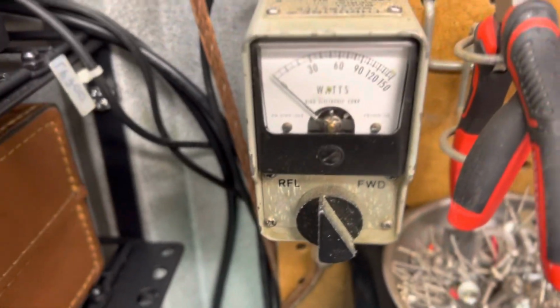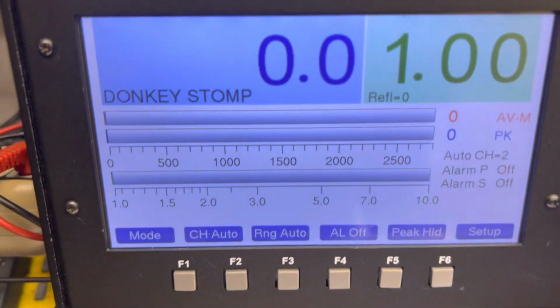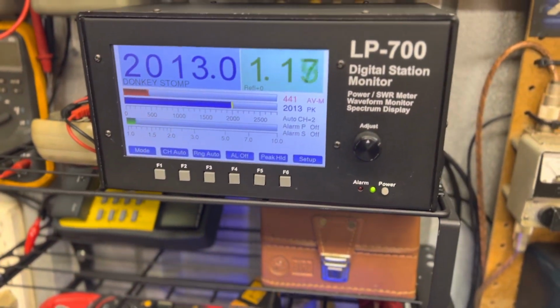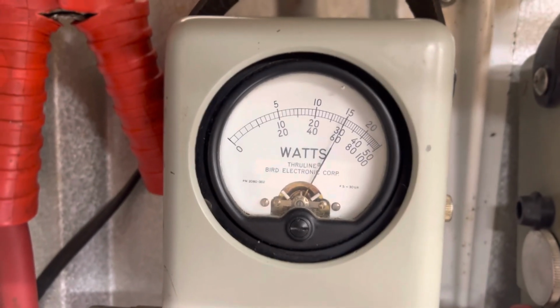We're going to start out looking at straight through SWR like we always do. Turn it back on. Input SWR. Barely any. We're at 15.5. My antenna would probably do 17, 16, somewhere there. 2500 PEP. 16 on a bird, 1, 2. Not bad.